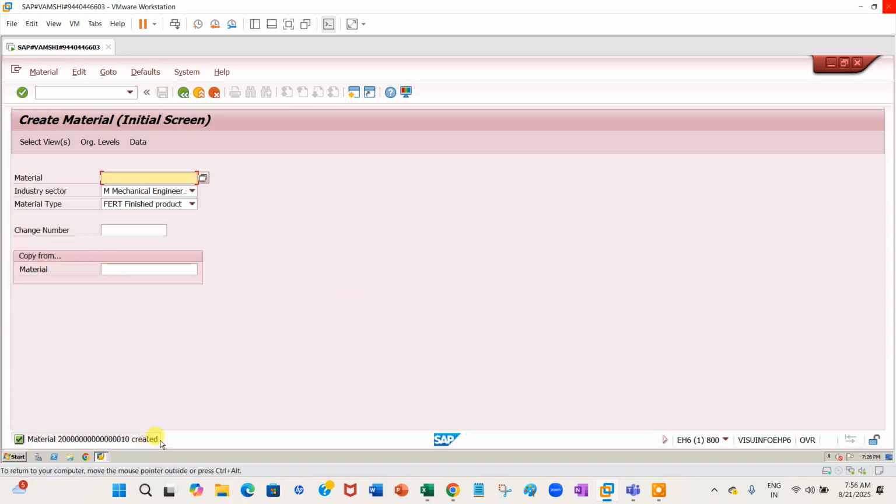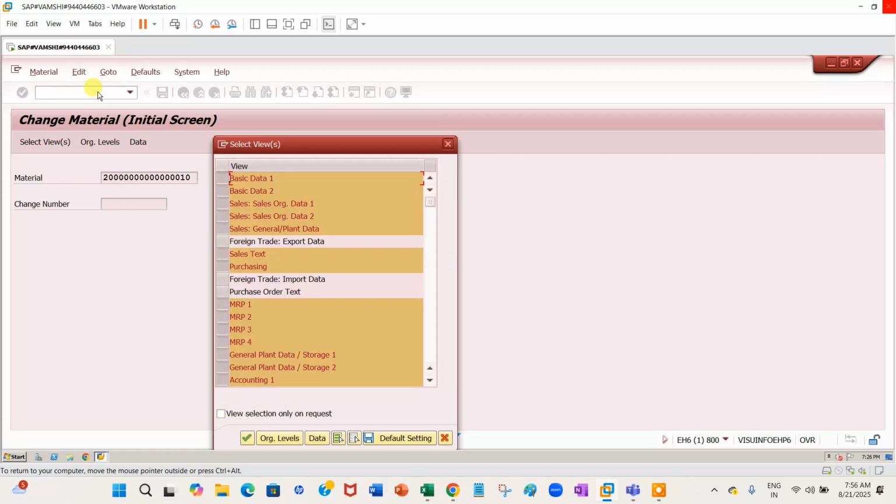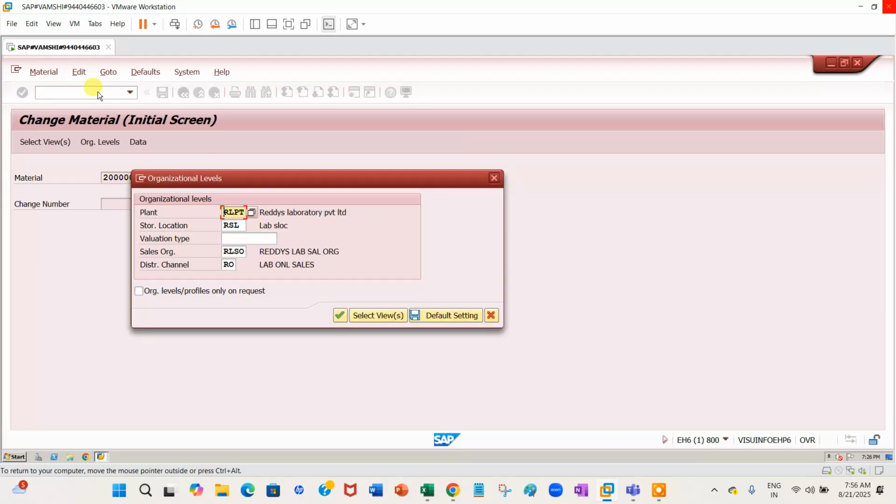The material number is created. See, this is the material number. I have not given this number. I am just clicking, and based on the setting it will trigger. Yesterday, what we did was give the external customer a number alphanumerically, or alphabetically. But in this case I am not giving any number; the system itself will take it. That is the internal customer.